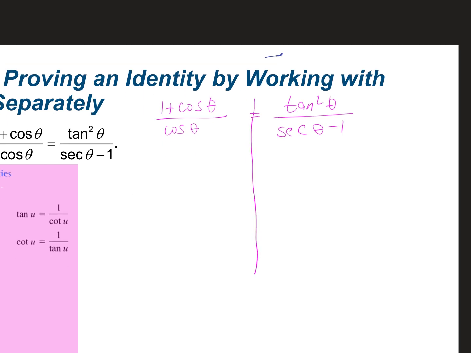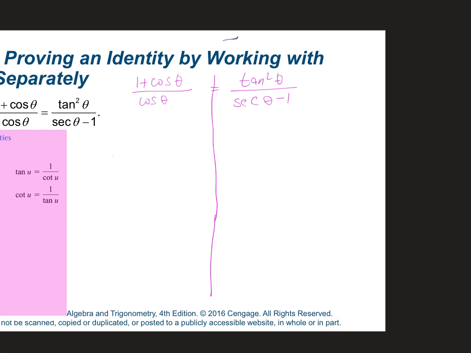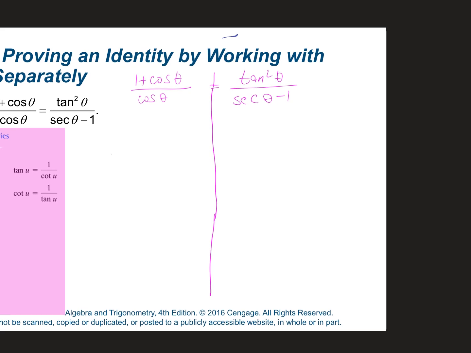First of all, most of the time you can just start with the side that's the hardest and it'll simplify to the easier looking side. Most of the time. Sometimes it doesn't always work, doesn't always happen. So let's just look at this for a second. Which side looks harder? The right-hand side, because why? Because you can cross off cosine. Well, no, you can't cross off the cosines. But why is the denominator on the right harder than the one on the left? Because there's two terms, right? There's a minus sign.